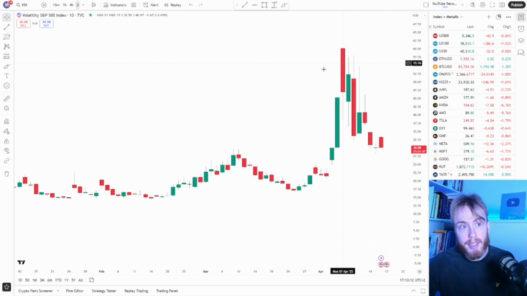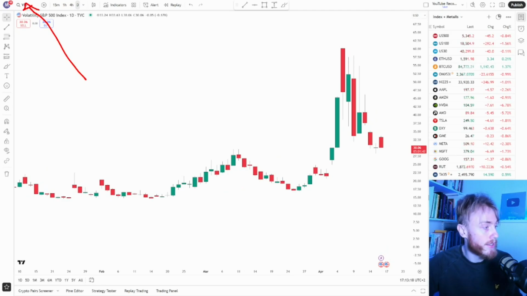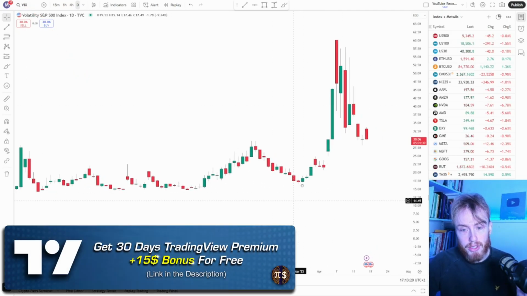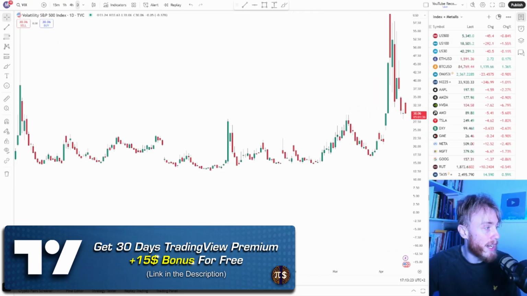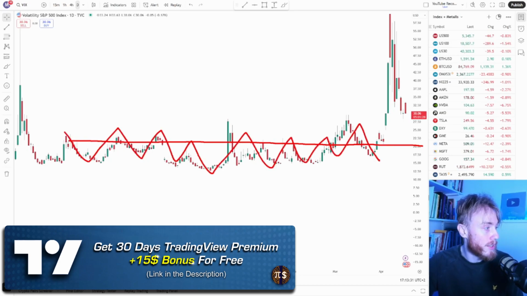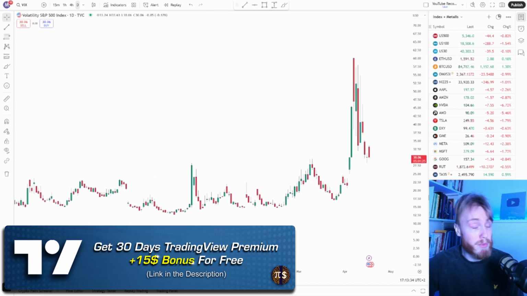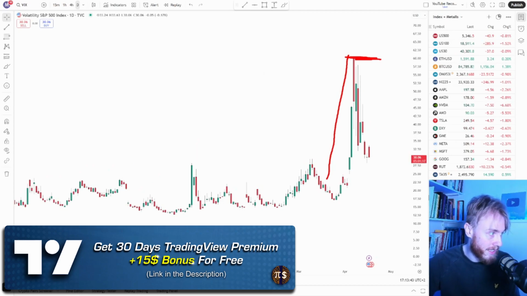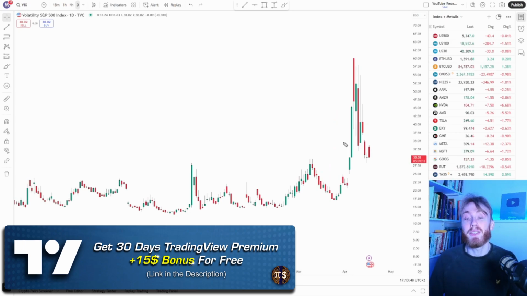So now let's just quickly jump into TradingView. We are currently looking at the VIX index. You can see that up here in the corner. But for now, I just want to show you that the normal VIX is around 20. So you can see right here is the line for 20, and you can see that it's very common that the VIX is trading around the 20 level. But as you can see, recently, the stock market has been crazy, and you can see that the VIX actually spiked up all the way up here to 60. And this right here will be very important for later in this video. But for now, I just wanted to show you that the VIX tends to be around 20.